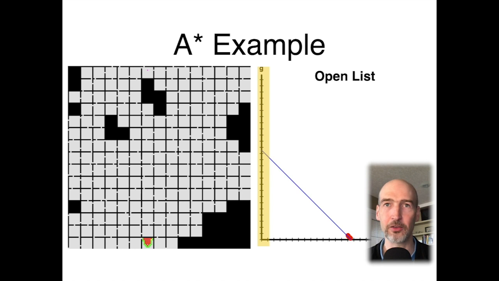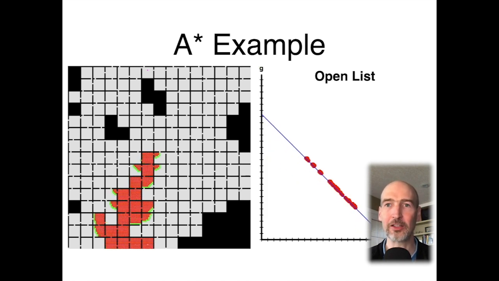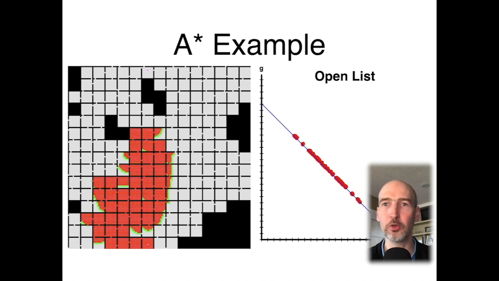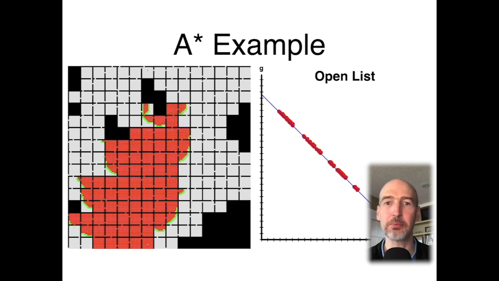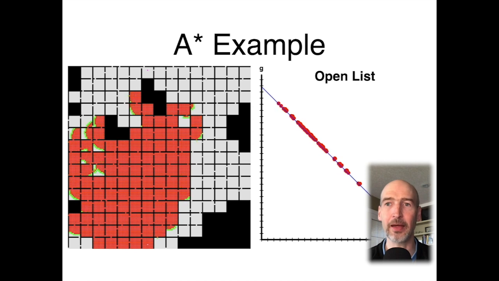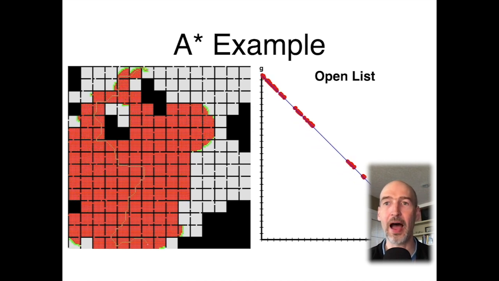So the start state starts with a g cost of 0. These are all very low. And then what happens is that A star is equivalent to taking all the states in the state space and sweeping this blue line across the state space. So let's actually watch it as we run here. As we expand states, we're sweeping across this blue line. Everything on the blue line has the same priority, and we expand them from low to high according to that line. And we solve this problem and we get a solution here. In this case, this is the optimal solution.